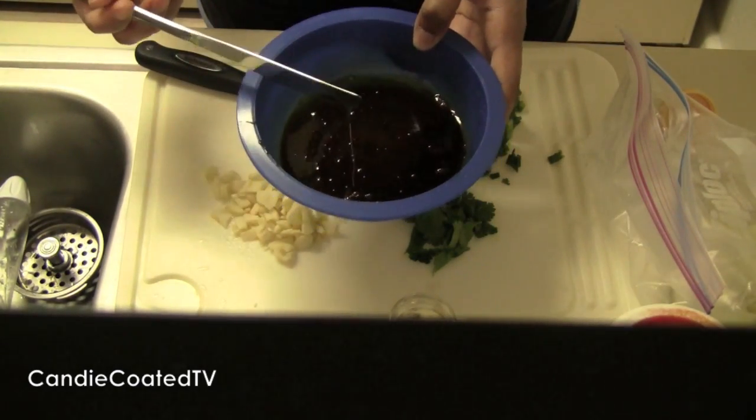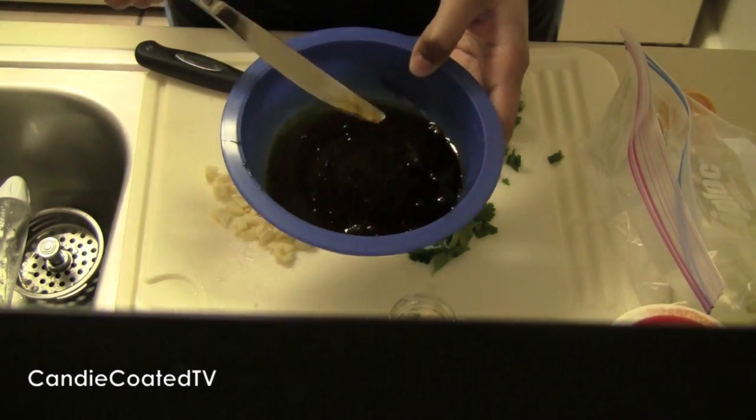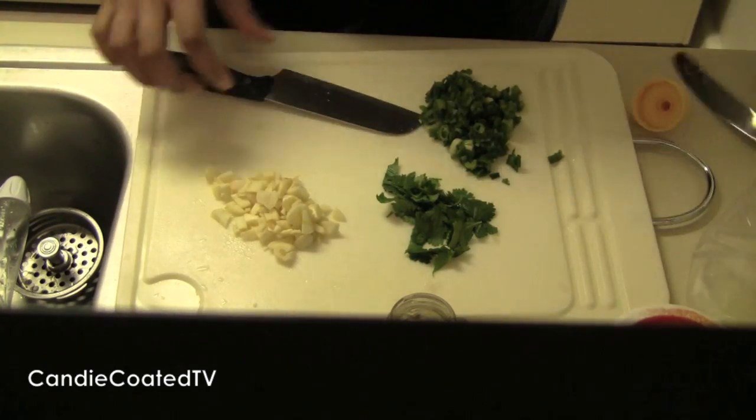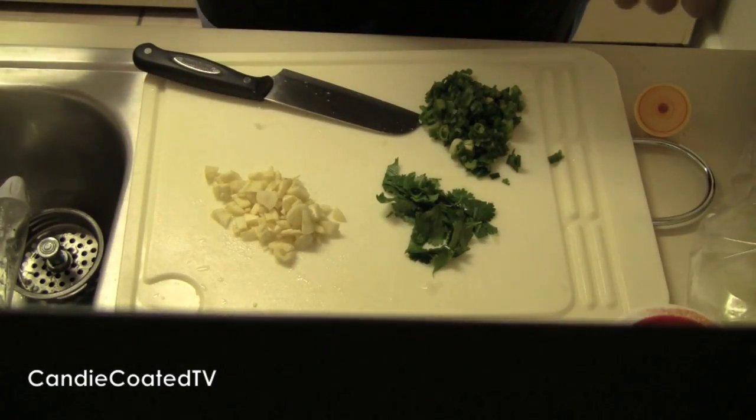It's kind of sweet and kind of tangy from the Worcestershire sauce, but I still don't really taste the soy sauce, which is great. But I can tell it is there. So now I've got my wet seasonings good to go. Oh, I'm making a mess. What I'm going to do now is start seasoning with my dry seasonings.